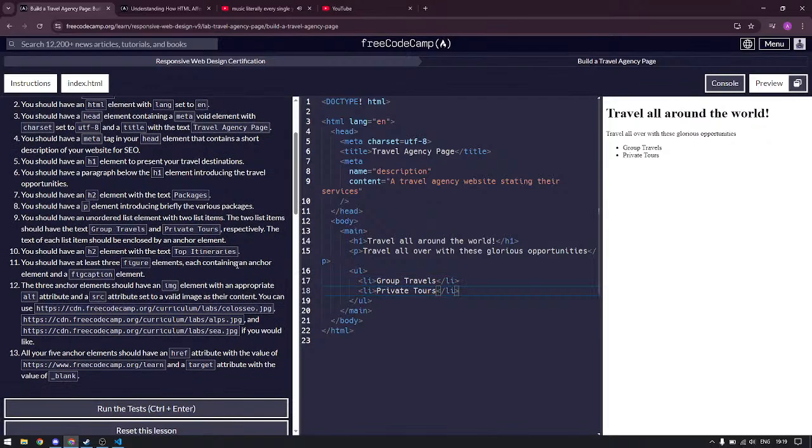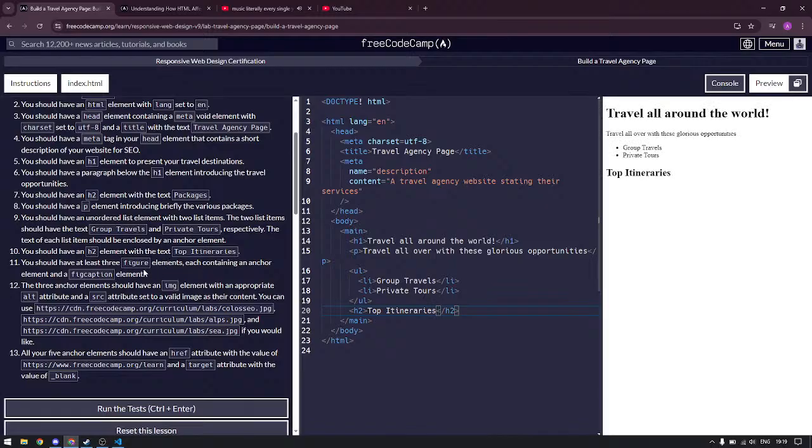You should have an H2 element with the text top itineraries after the unordered list. Top itineraries. Slay.